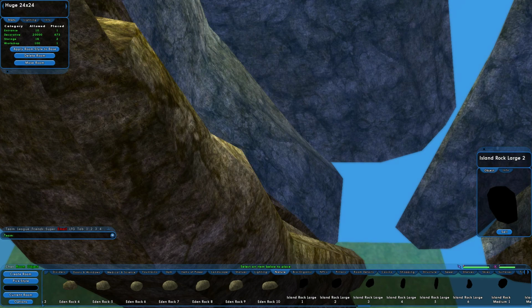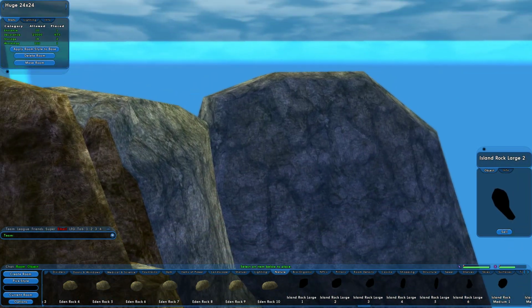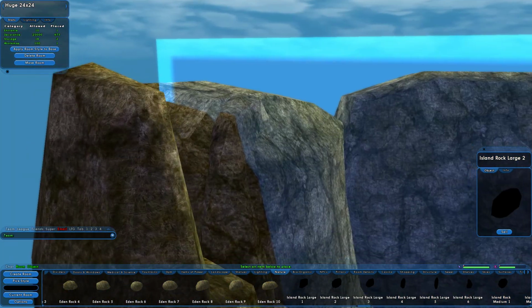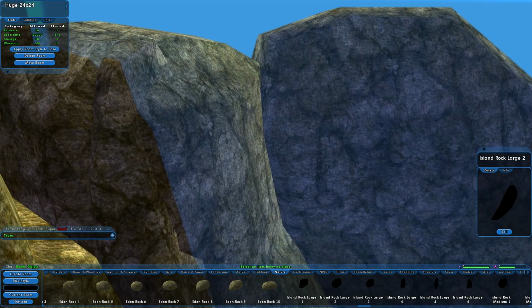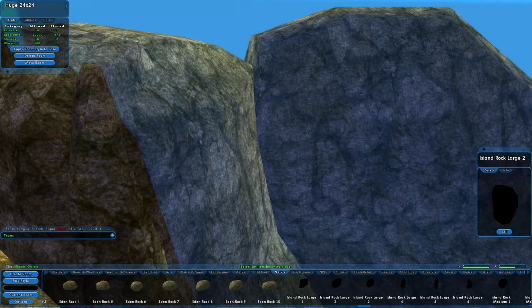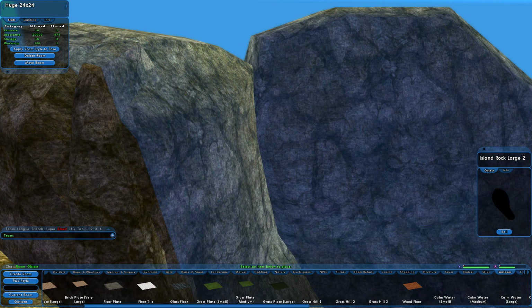So definitely look at the piece and see how you like them and see how you want them to go together. Like this piece is kind of blunt on both sides, and of course you're going to want the tops to kind of blend together, and you can put some more rocks in between them to bridge those gaps, but you're going to want that to be pretty smooth, because then to make the top of your island, to start it, you're going to need a floor surface.